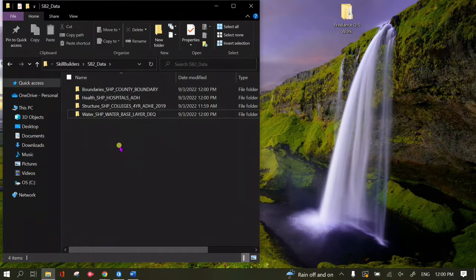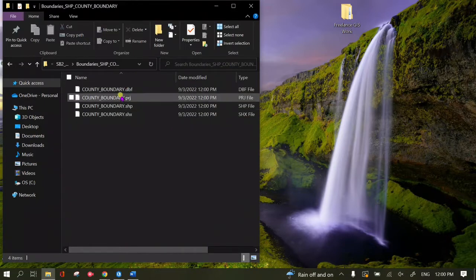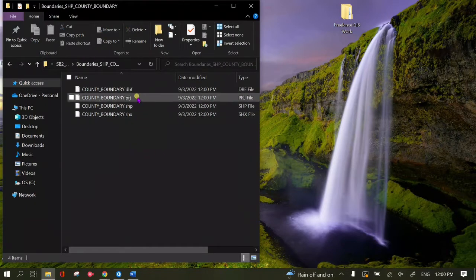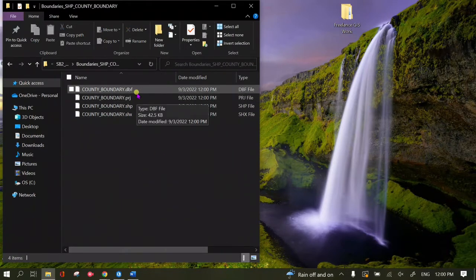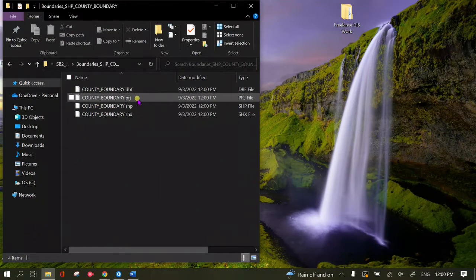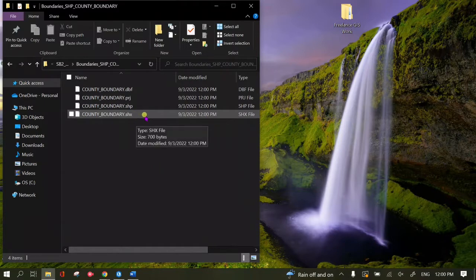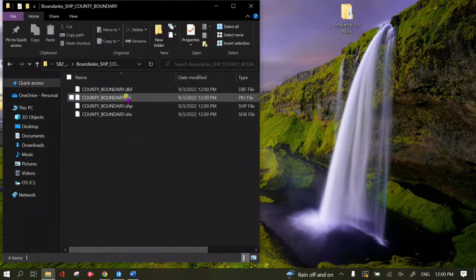And now that we have our data extracted from these folders, I want you to click into these folders and look at these different file types that make up one shapefile. So each of these folders is holding one individual shapefile, and a shapefile is composed of at least 4 different file types. So we have the .dbf, that's the database file, which is like the attribute table. We have the .prj, which is the projection shapefile, the .shp, which has the geometry, and the .shx, which I'm pretty sure holds the metadata. And we'll talk more about this projection file in Unit 2.